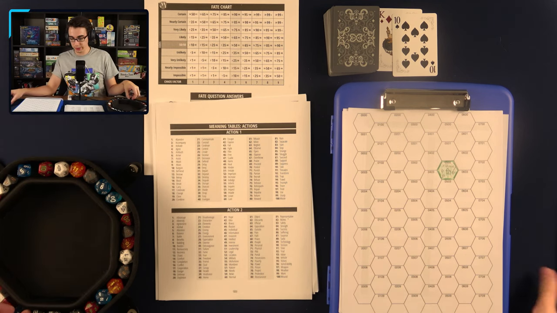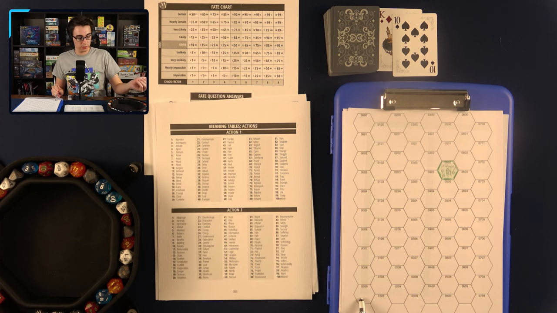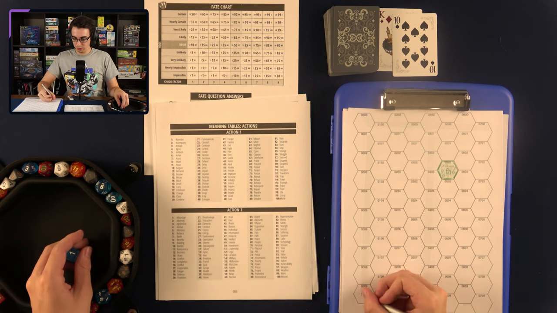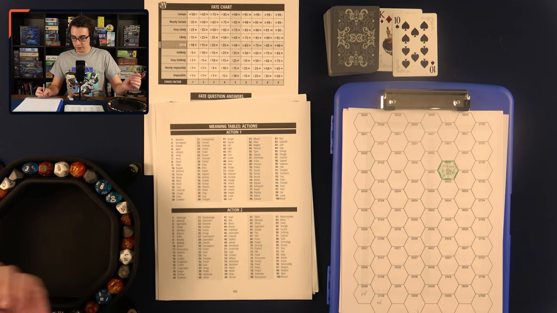So I'm going to do this real fast. Starting with this tile here, that will become an ocean. That will become an ocean. This one's not. I guess I can mark this with a W. That one's not.